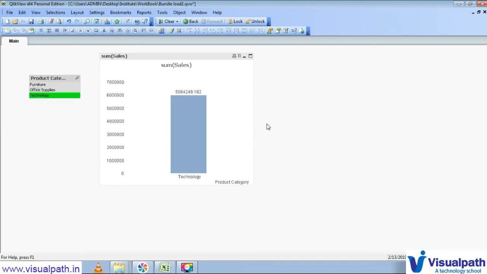This image will come from external sources, right? You can download it from Google or from any other browser, and you have to store it in your system. Then how do we load that image into QlikView? For that we need to use a bundle load. Step by step we'll go: first let us go to Google and download some red circle and green circle signal, then we'll load the image. We'll save that image to our desktop, then we will see step by step how to load it.